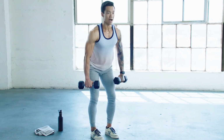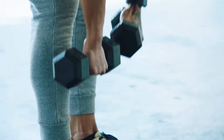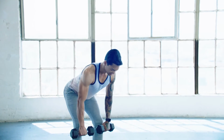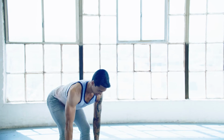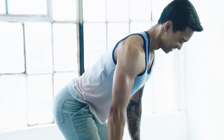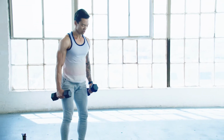Squeeze those blades at the top. Open up that chest, open up your heart. I often tend to hinge over too much, so I gotta move that booty back. Hip back, tall posture. I'm feeling it now. Two more reps. One more.